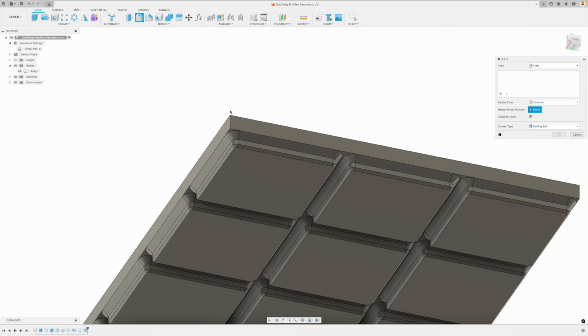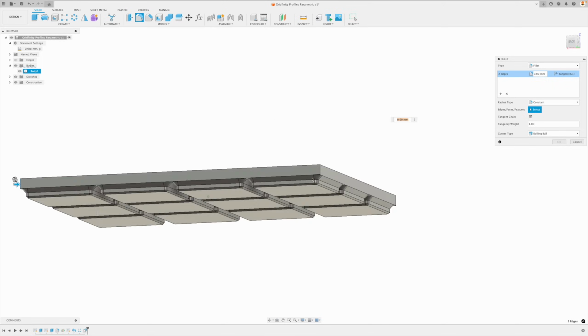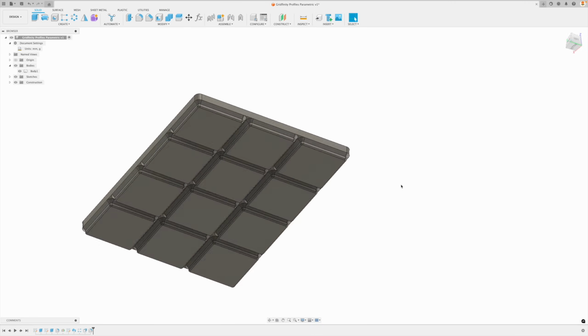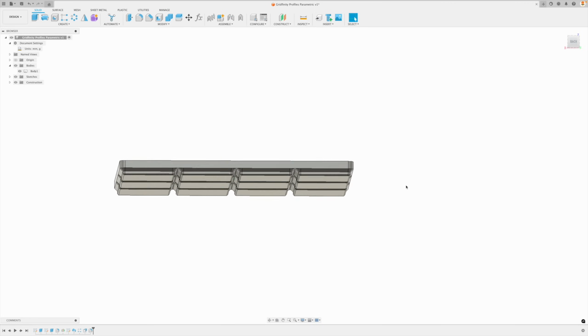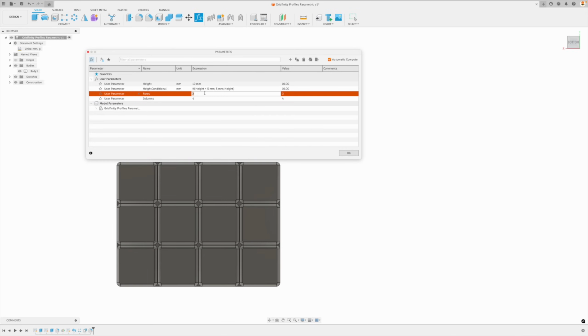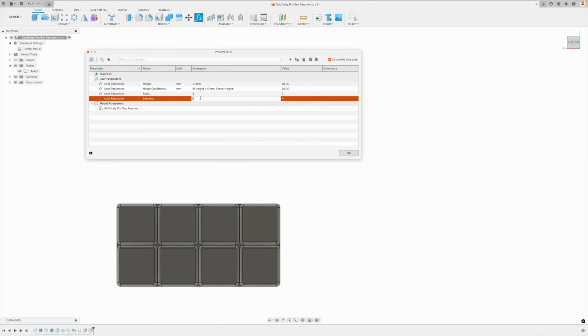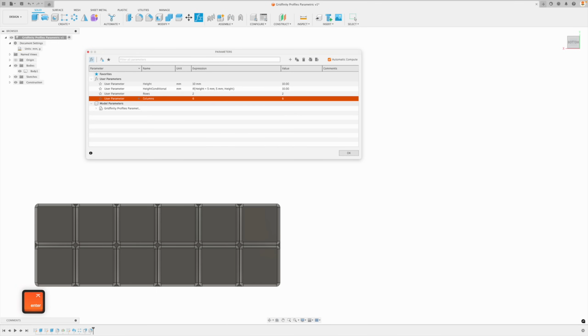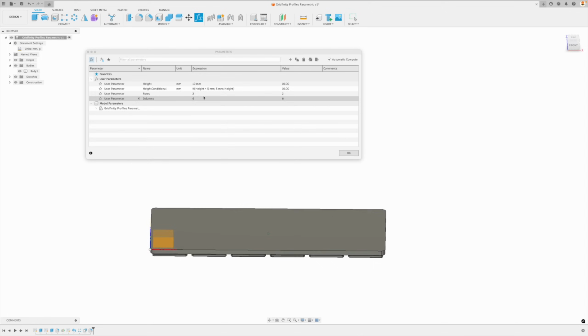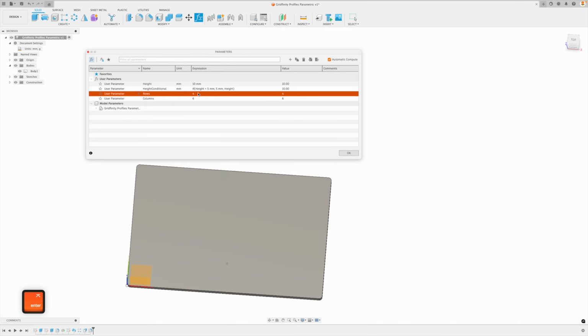So here we go. Let's just use the fillet command for these four edges. And this is 7.5 divided by 2 as well. So there is our complete Gridfinity profile system that's easy to adjust. And let's just make sure one more time, rows is going to be 2. Here we can change the columns to 6, and we've got ourselves a system, and everything is based off of the origin being right there. So again, I can change everything and it will always go in the positive value in our first quadrant that we've created on our sketch plane.